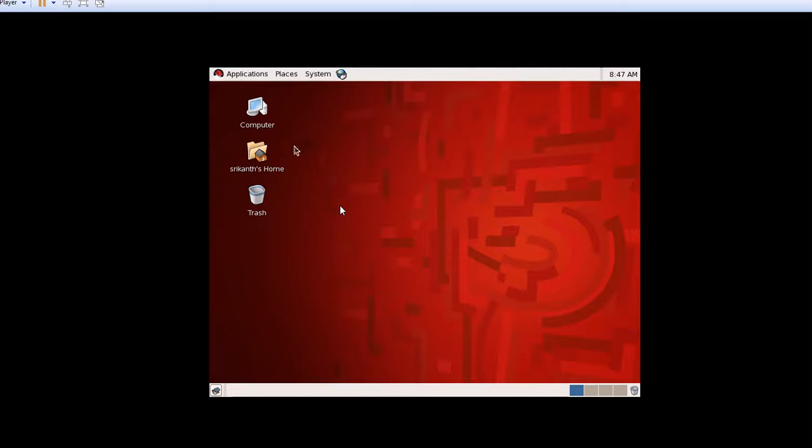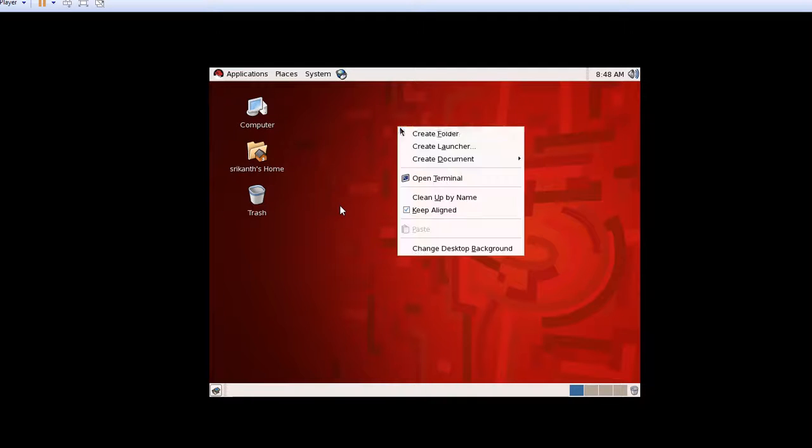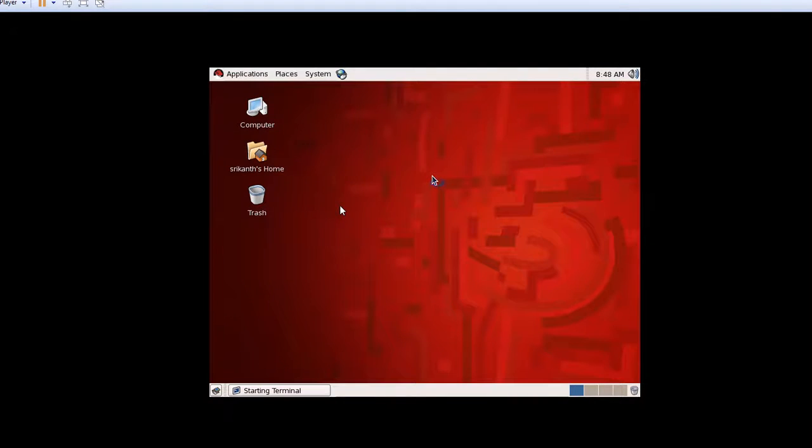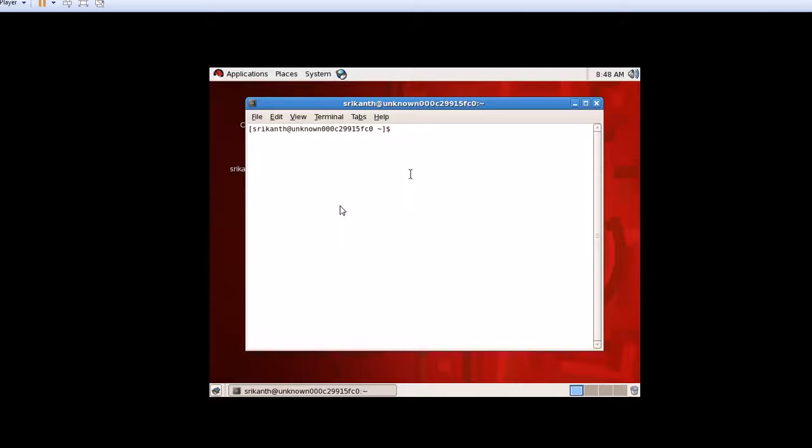You can log in and see the Linux desktop here. The installation is completed successfully, and you can right click on the desktop to open the terminal, where you can run Linux commands. Here is a shell for the Srikanth user.